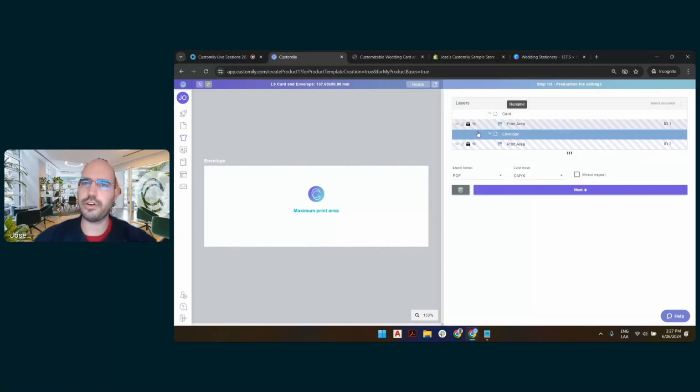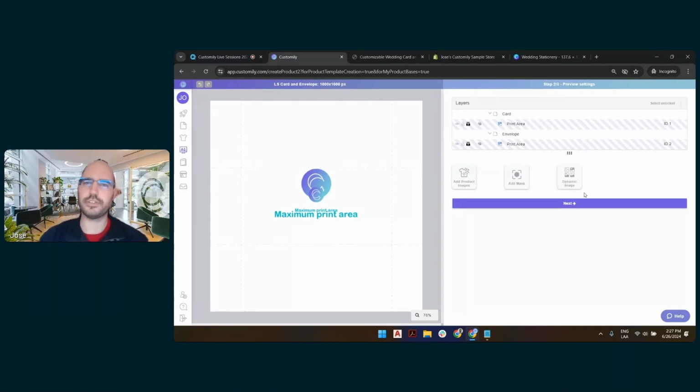You recall, if you had a single file with 2 print areas, basically you're still on a single file. Right now we have 2 files, and I can see them coexisting here in the preview part. And that's the amazing part of this. Like Ezequiel said, you can preview both files, even though you're printing them separately.